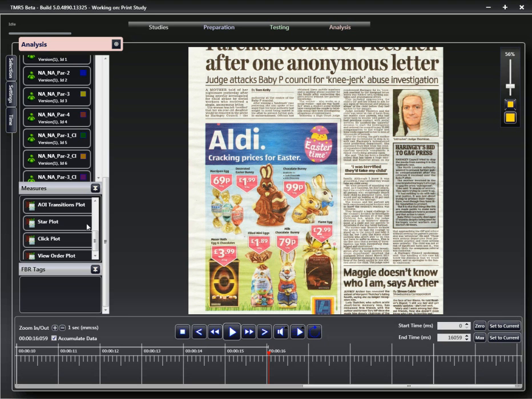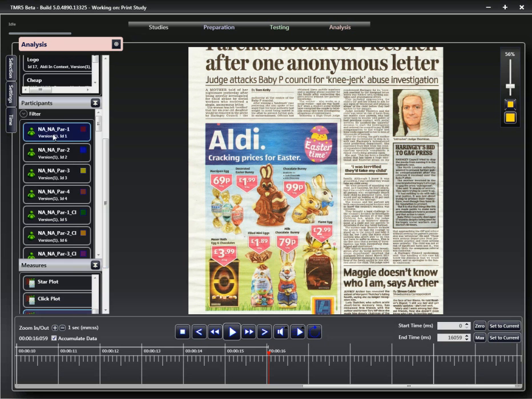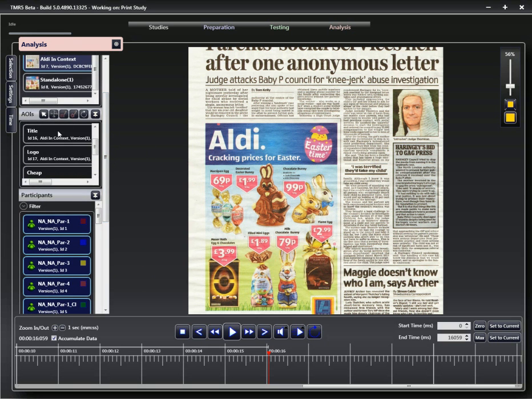So let's start off with the view order plot, and we will just select all participants again, and we select the AOIs that we want to display.